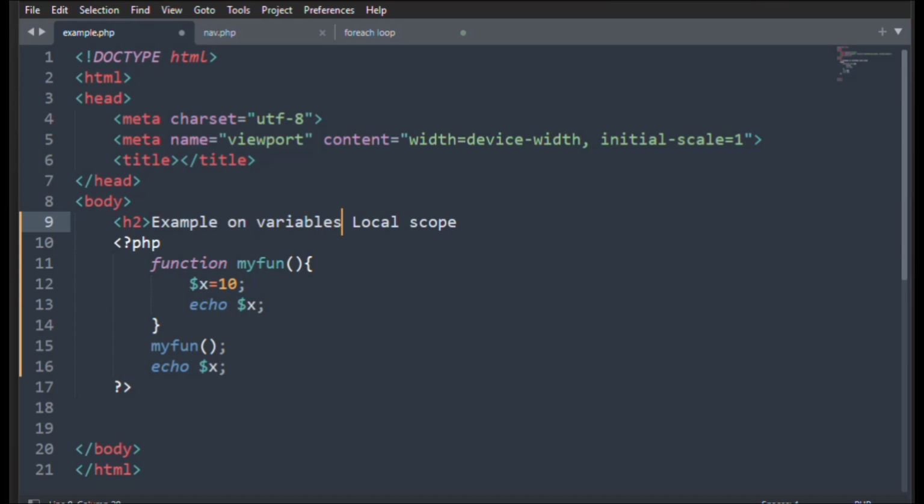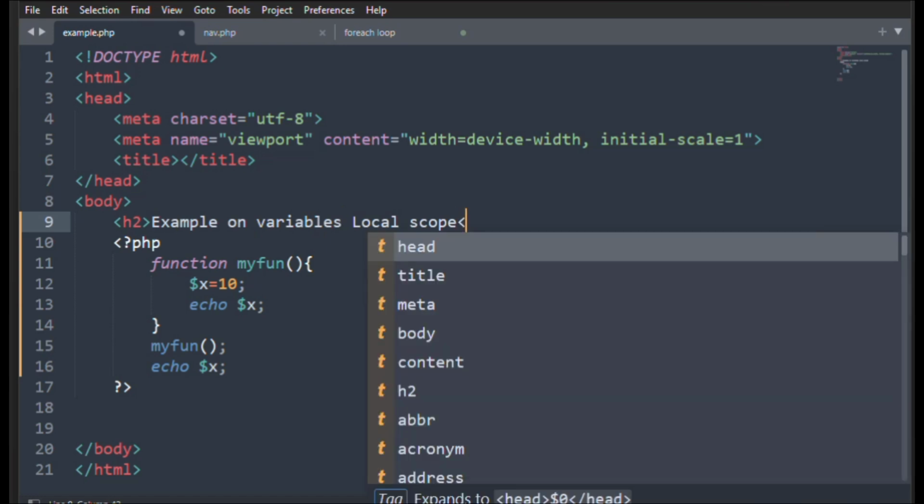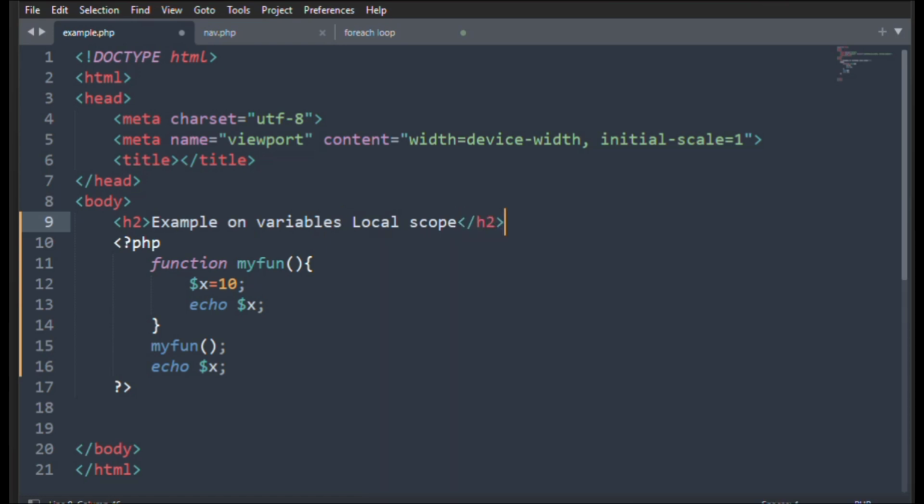In this example, this is the variable that is initialized within that function and can be used within that function only. This is the local scope for that variable, and when we access that local variable outside the function, you can see it shows an error: undefined variable.